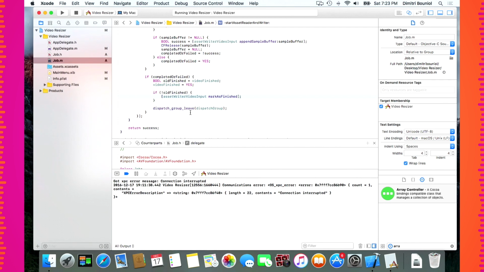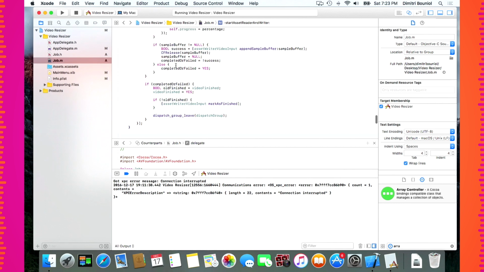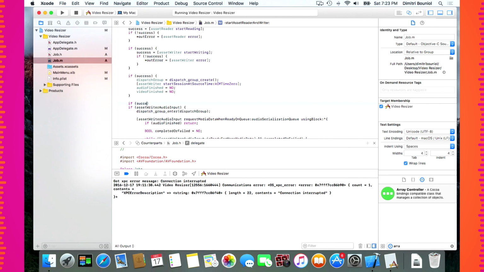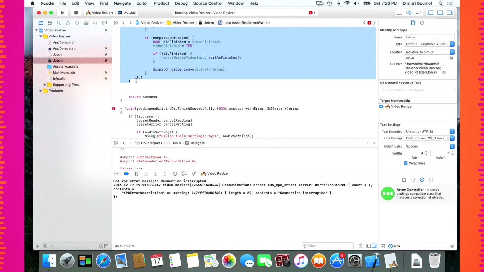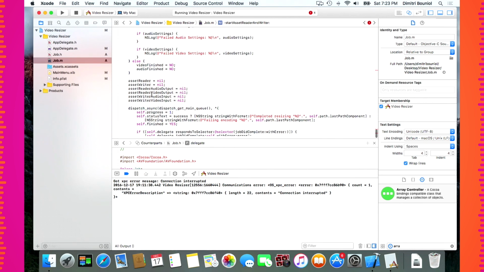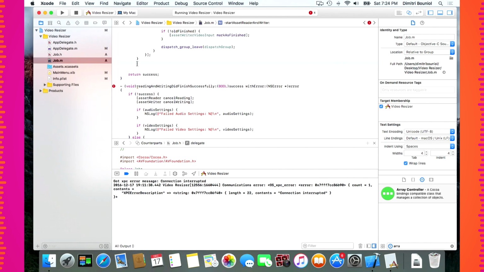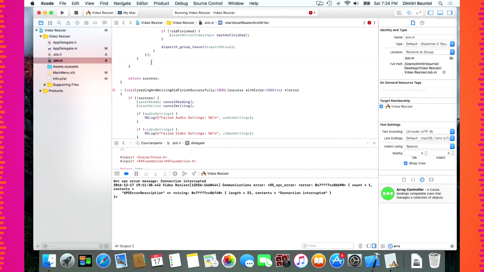And we're done? And we're not done, unfortunately. Did I miss something? Oh, yeah, I did miss something. So if success. We should only do this if we were previously successful. What just happened? Oh, there it is. I was one indentation off, so I was a little worried that I did actually miss something.